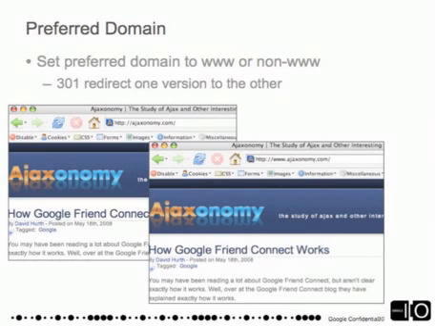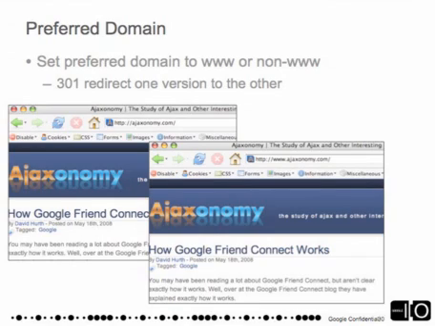So you want to have one version of your website running. We talked about this before when we talked about a Flash and a non-Flash version. And it didn't take me but a second. I just searched for Google I/O. I think this was on the first page. AJAXonomy.com. It's probably a really good resource. But actually, they're running two versions of their website. You can see there's a www version, and then there's one without the www. So they're automatically running two versions of their site, and I don't think they quite know it.